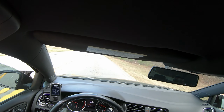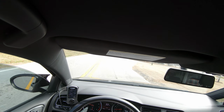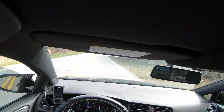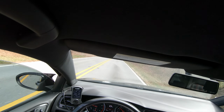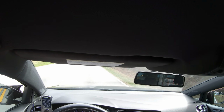Still seeing a little bit of spark knock from time to time on partial throttle, but that's nothing to be concerned about at all, and it's making boost a lot easier. It's not bucking around as much as it used to, so it's driving a lot better, and this is what I expected it to drive like when it was done in terms of general drivability. But the fuel trims are, like I said, something that I need to research.